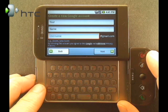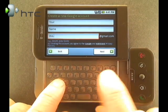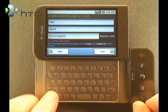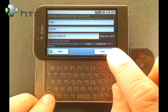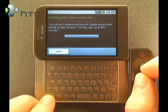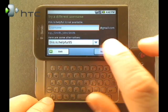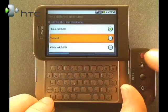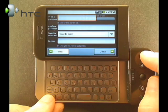Now for the username, you can choose a new Gmail account, and you can use the period a couple times in the name. For example, I put in 'this.is.helpful.' That's useful in case the username that you want is already taken. When you put that in, click Next and it will check to see if it's available. If it's not available, you need to pick another one — it also gives you some suggestions. If you don't want those, just choose another one. Once you've successfully found one that's available, we're going to enter in a password.